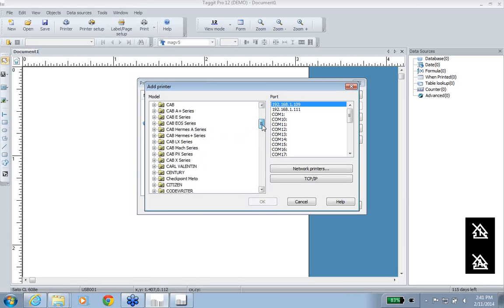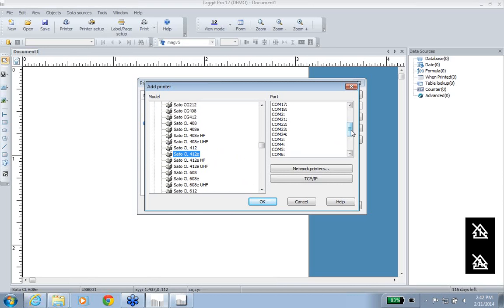So when you click Add, you get a list of all the printer manufacturers in here, and this is where it gets to be a little similar to the way it was in the old version of the software. You just get a list of all the manufacturers. So let's say we scroll down here to SATO. Where is it there? SATO, and we can expand SATO and find our, maybe it's a 412 or 412E or something like that that we have and want to print to. All you do is select the printer that you want to add. You select the port that you want to connect it to.